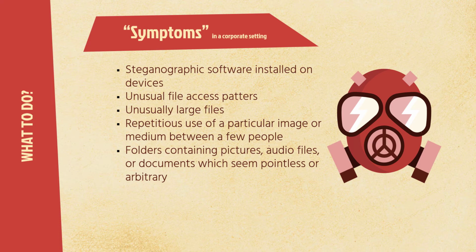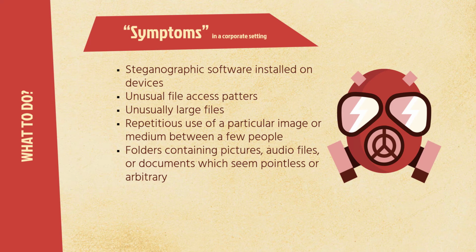If there's repetitious use of a particular image or medium between a few people, so images that have large swaths being virtually the same color are very easy to use, and then ones that look like totally randomized colors are very easy to use. So if you have somebody sending these blocks of randomized colors and you know they're not into abstract art, it could be a sign.